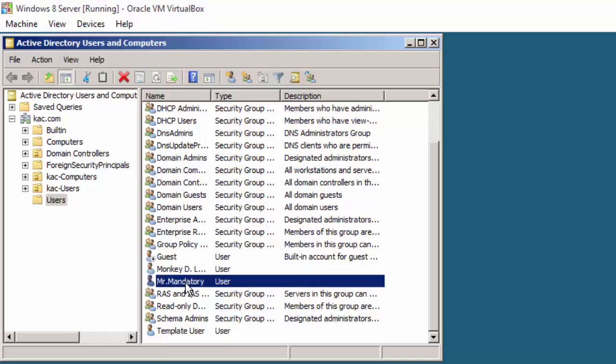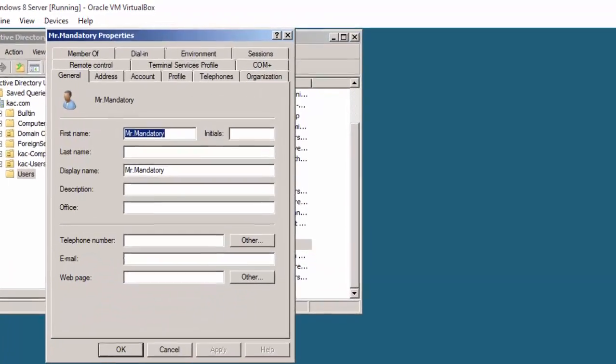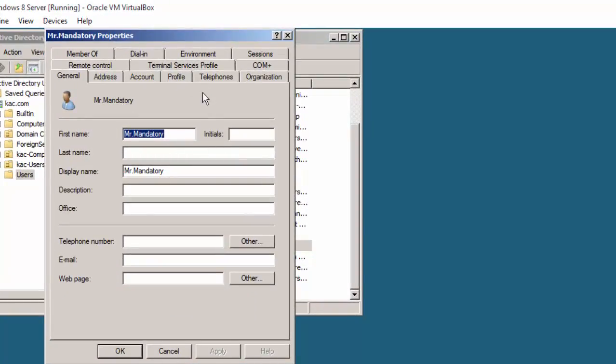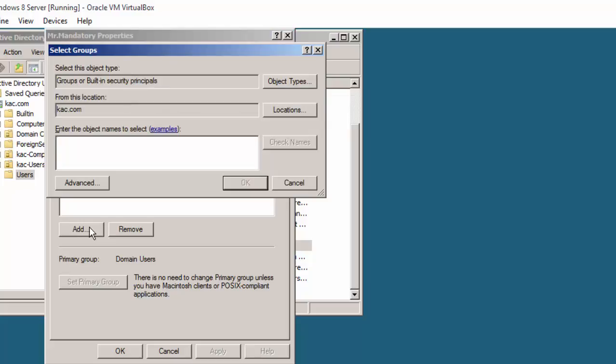I'm going to make it a member of the administrators group. So right click, go to properties, and in here you're going to look for member of. I'm going to select add and type in administrator.